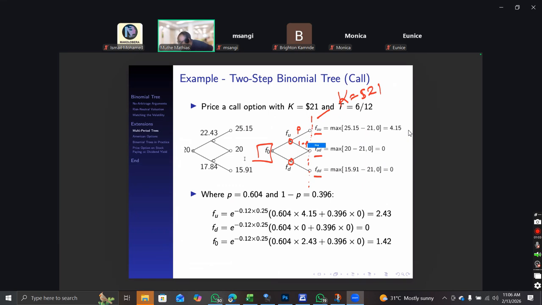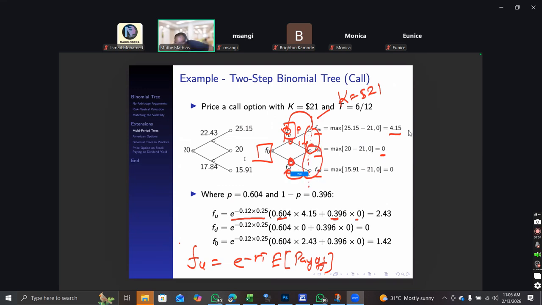So now what we can do, we can say, okay, if I want to get FU here, FU is simply the discounted, ERT, the discounted expected payoff. Payoff. Like what we said before. So this is what we are doing here. So we are discounting the expected payoff. I'm taking this 4.15 multiplied with the probability, and then 1 minus this number, you get this, and then multiply by the payoff here, which is actually 0. I'm combining these two outcomes here to get the values here. And then to get the value for here, I'm combining these two values here to get the values here.